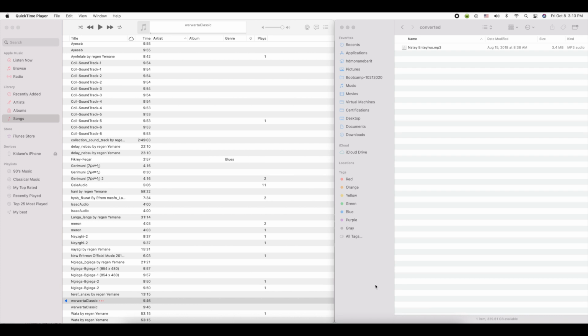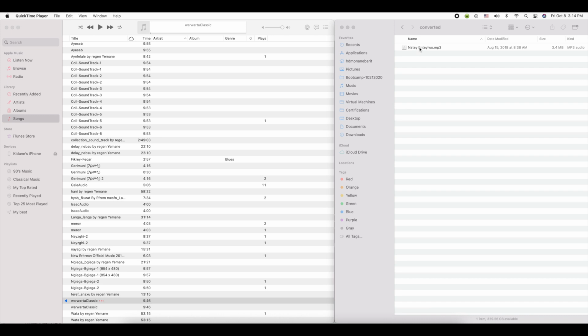Here I will show you how I did that with an example. I do this in a music app. Since I have an Apple, I have the iTunes app, so that will help me to convert the file formats. As you see here on the right side, I have the file that I needed to convert, and on the left side, I have the music app that I'm going to use to convert the file.